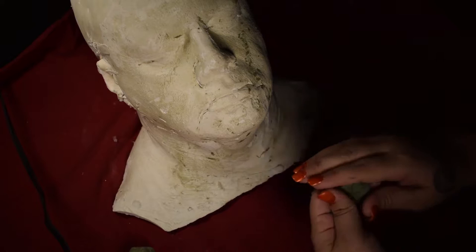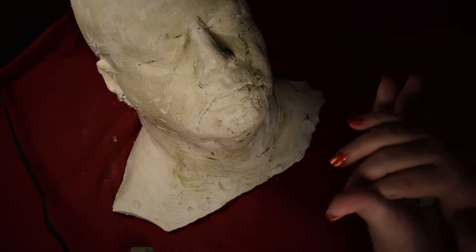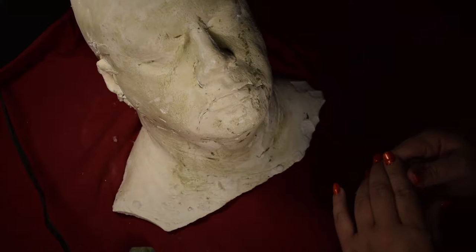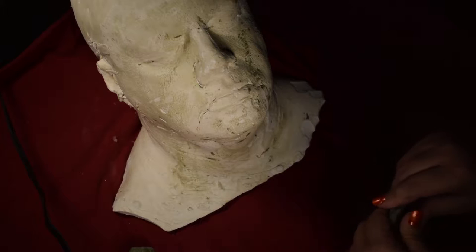So what am I gonna be making today? The character that I'm gonna be working on is a clown, so I think I'm going to do a clown nose and a clown chin. First, I think we'll start off with the clown chin, because I think that'll be a little bit easier.